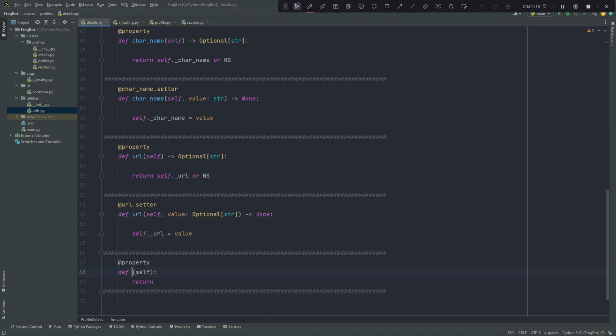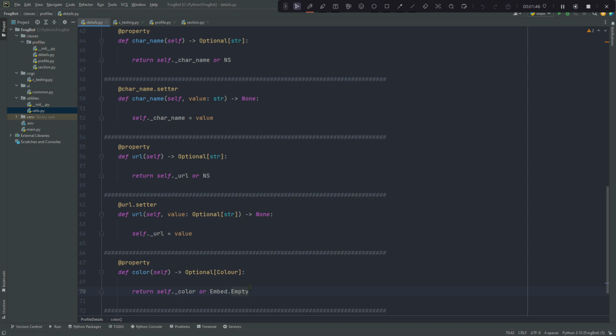Okay, so how about the color? Let's talk about that. This could return an optional color, right? Because that's the data type that we're expecting. And now I want to return self.color if there's a color in that variable. Uh-oh, wrong line. Self.color. Or we're going to do something different here. So instead of our sentinel value, I want to return embed.empty.